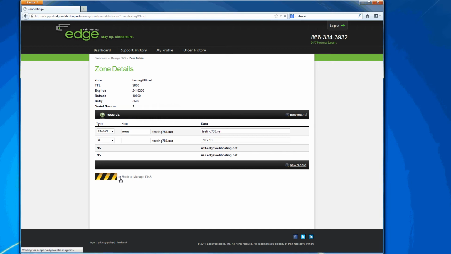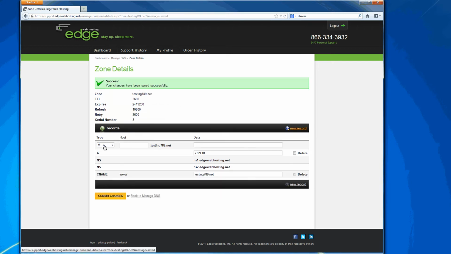If you did need another record added that you didn't see listed in the new records field, you could contact us. This might be for a pointer record or other types that aren't listed here. And that pretty much wraps it up. It's a new interface, and we hope you like it. And if you have any questions or comments, feel free to give us a call or submit a ticket.